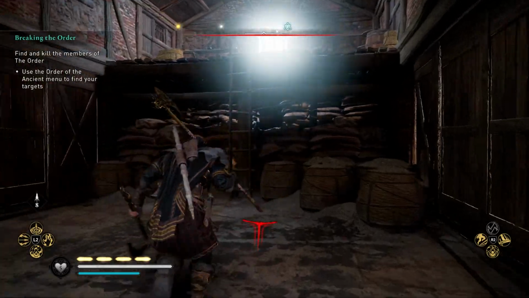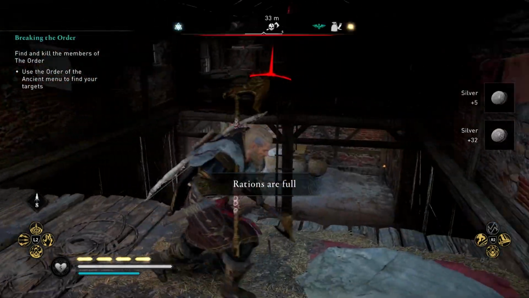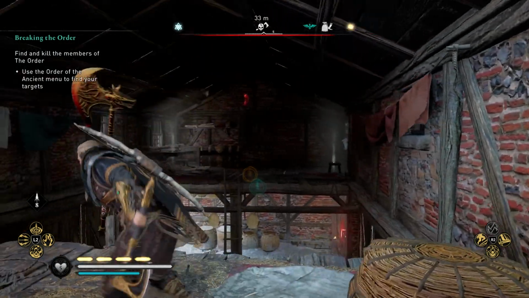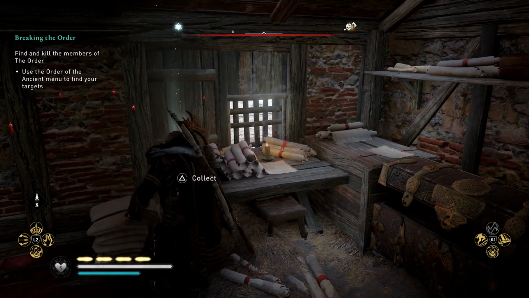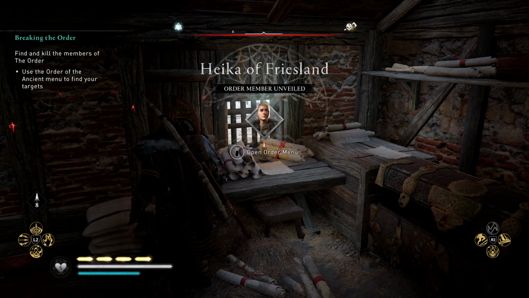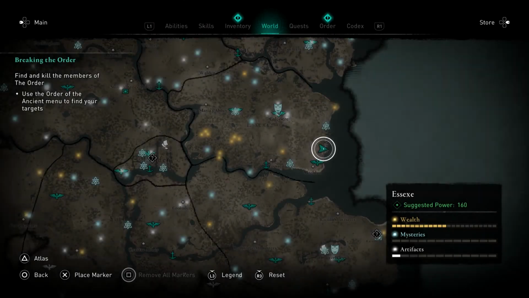Come on in and find me, losers. Come on in, nerds! Look at all this. On the upper side, over yonder. Yep, here it is. Collect. What does this tell us? Heike of Friesland, the sickle. Well, we're going to go get her. We're going to get her right now.